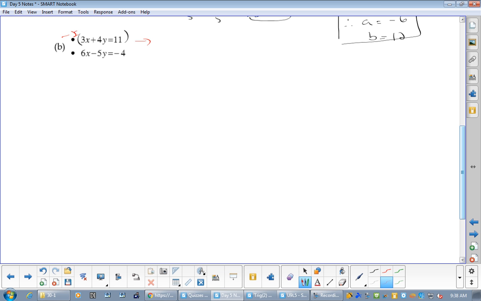Now you got to be very conscientious. If you multiply one of them wrong, I can 100% guarantee you, you will get the question wrong after that. I mean, you know how it works. You cannot just multiply one number correctly in all of them. Okay? So I get negative 6x. I got negative 8y equals negative 22. If you just messed up one negative sign there, you will get it wrong. And that's why checking is going to help you out, right?